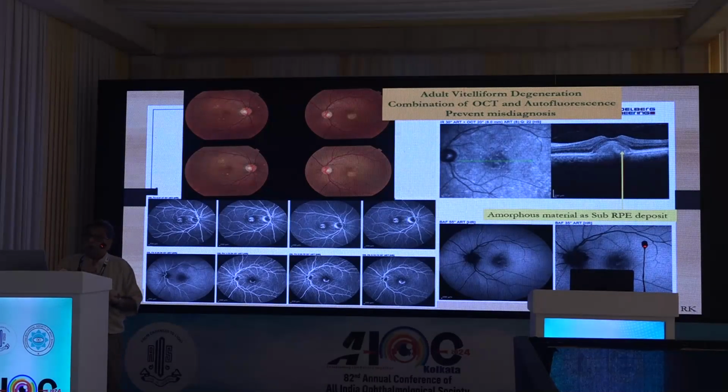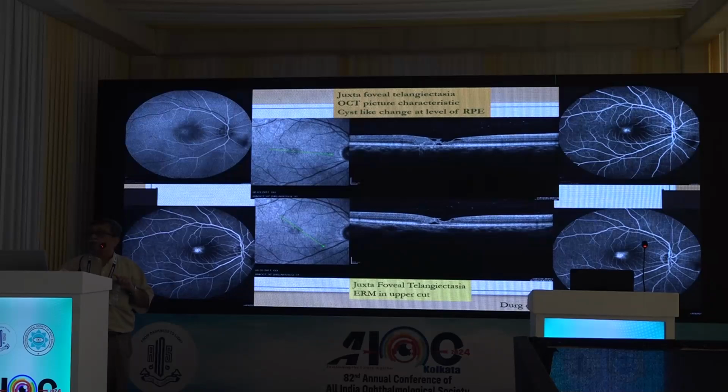But you must also differentiate what we call adult vitelliform degeneration. Here this lesion looks like a CNVM. On angiography, you'll see actually the hyperfluorescence doesn't increase too much. That should give you the first doubt. If you look at the OCT, it looks like there is some amorphous material there. But if you do an autofluorescence, you find it's hyperfluorescent. So you know what you're dealing with. The combination of this autofluorescence with this kind of picture on OCT, you're sure you're dealing with adult vitelliform degeneration, which does not need treatment.